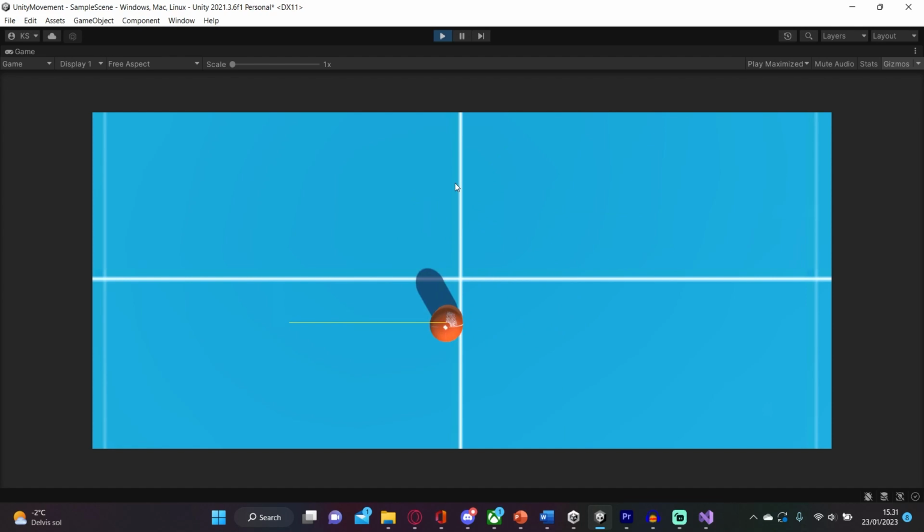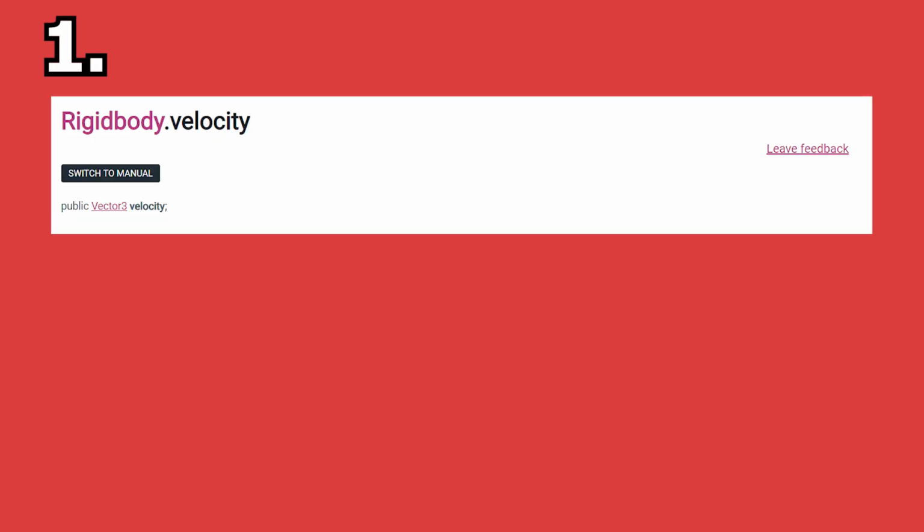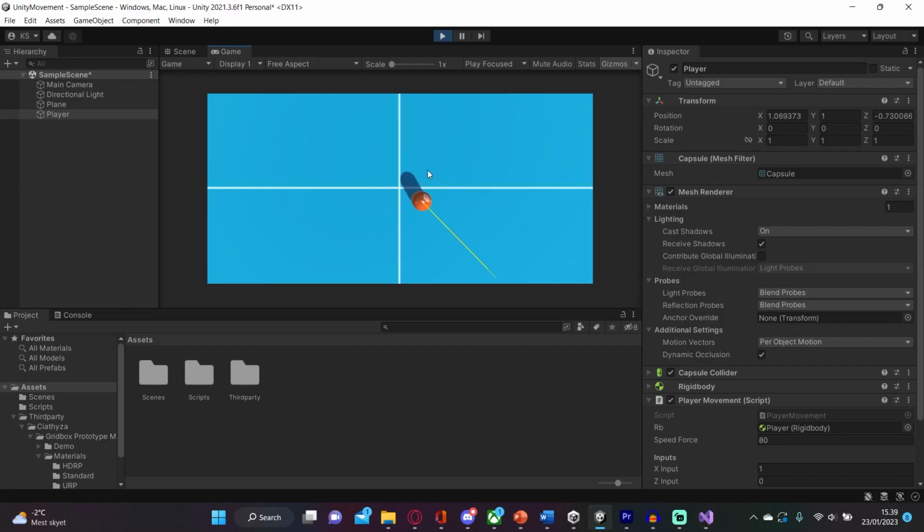Anyway, welcome to my Unity movement tutorial. Here I'll show you two ways which I usually prefer to do my movement: using the Rigidbody velocity and the Rigidbody AddForce. I'll also show you the math behind movement using vectors and how the different methods I'm using for the movements affect how your game will eventually work. Without further ado, let's get right into the video.